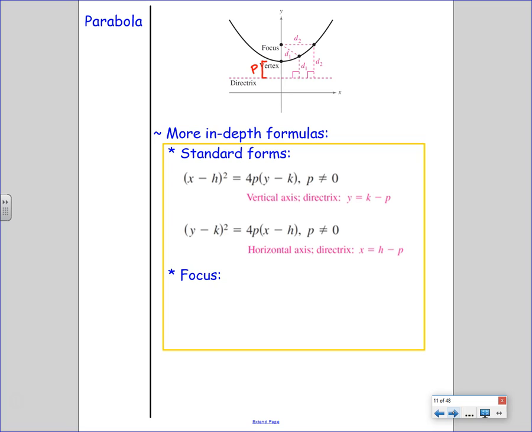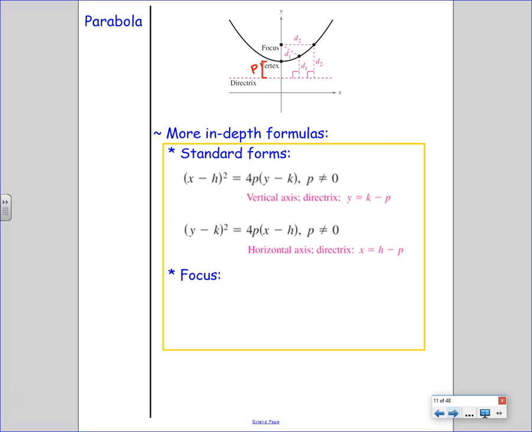Whenever I start a problem for a parabola, I am going to figure out the standard form I'm going to use first. I'm going to write that standard form, then I'm going to think about, okay, how do I plug in, or how do I get there, or how do I use my clues? But I'm always going to start by writing the standard form and then saying, okay, now how do I use it? But in this standard form, there's the h that we know is the x of the vertex, the k that we know is the y of the vertex, just from review.